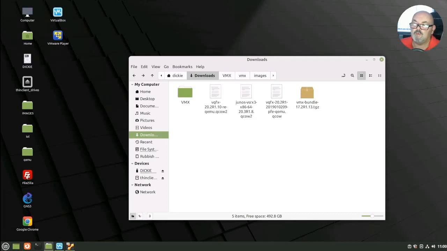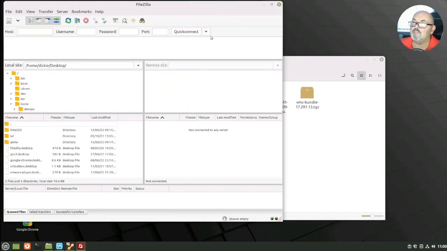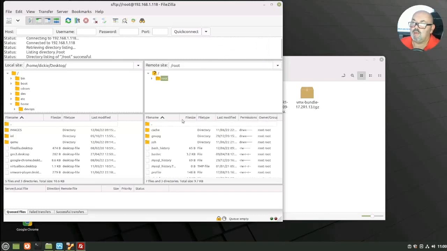I'm going to use FileZilla in this case. Just going to connect. Okay, I've connected. Fantastic. Alright, so as you can see, it's put us into root on my EVE-NG.